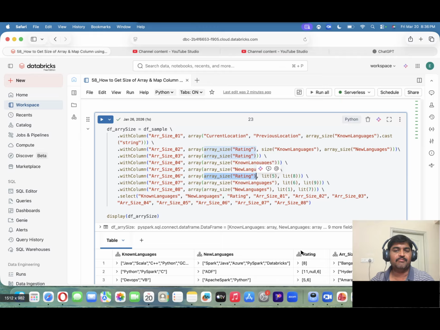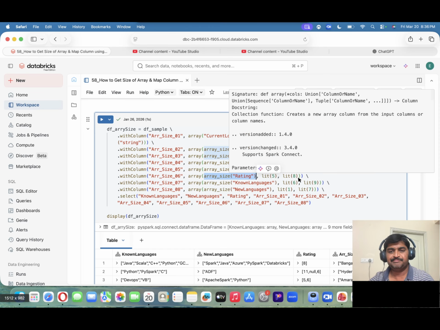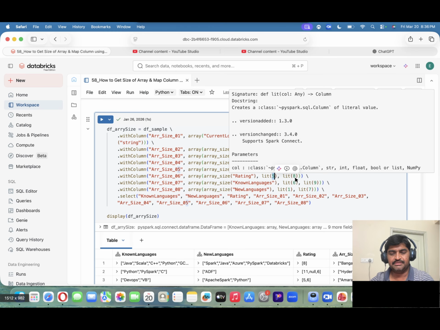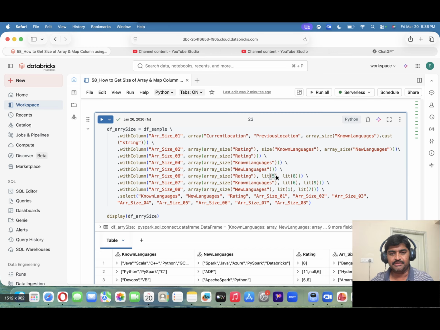And what I'm doing is adding two more literal values, that is 5 comma 8. Since I'm directly giving 5 and 8, I have not given single quotes. If you give single quotes, it will become a string value. If you directly pass a number, it will become an integer value. So here I'm getting an integer value, and here I'm passing two more integer values.